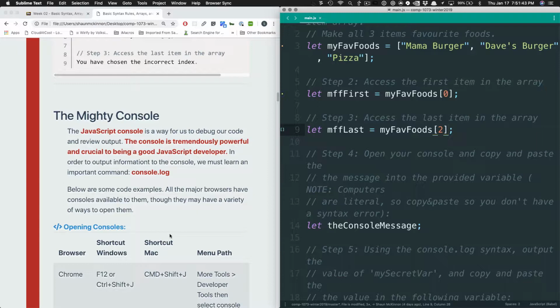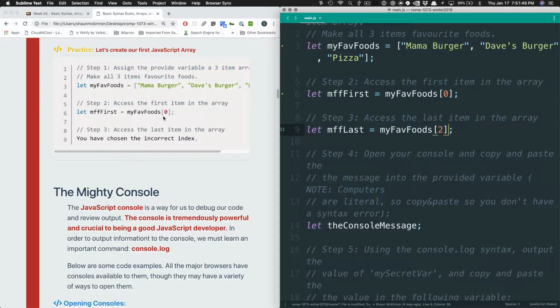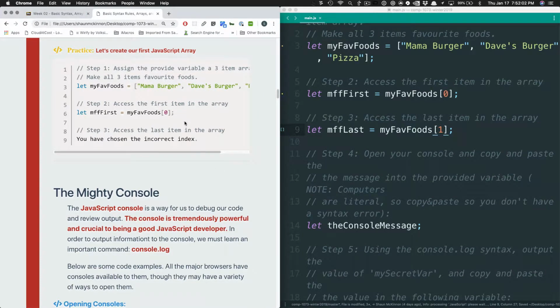Now, I've kind of done you a favor in the fact that these little snippets that show up here, I have made them interactive. I've made them so that they will show you an error if there is an error, right? So if you were to forget, for example, to add the 2, say you chose the wrong index number and you chose 1. If you refresh, it should tell you you have chosen the incorrect index in the file. Okay? But that is not the normal nature of JavaScript. That is the result of a file that I use called evaluate.js, which is a library that I've created that evaluates your stuff, right? It helps you guys along and helps with your learning process.